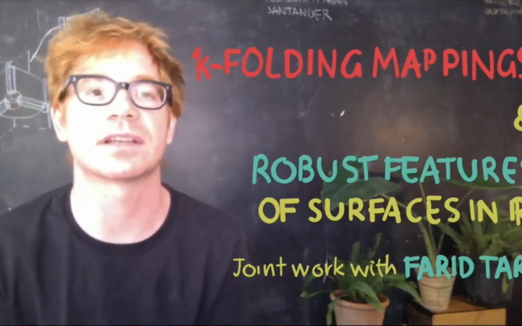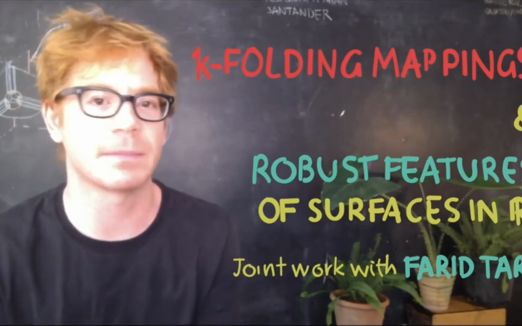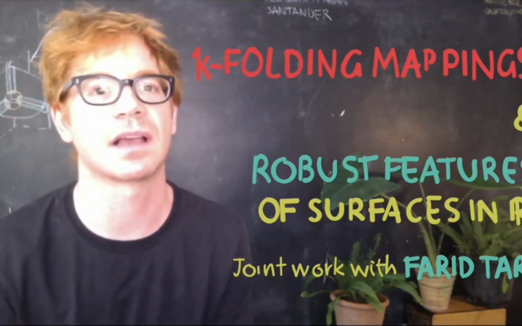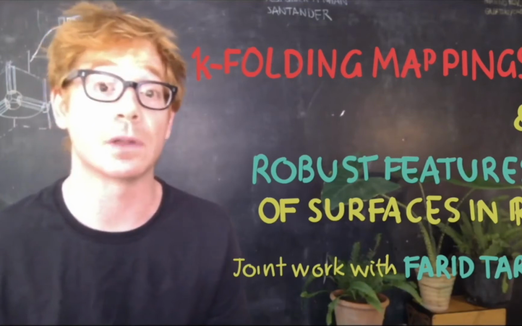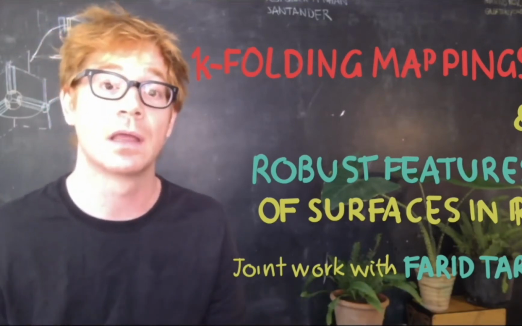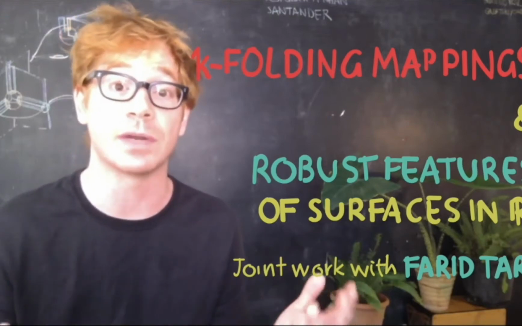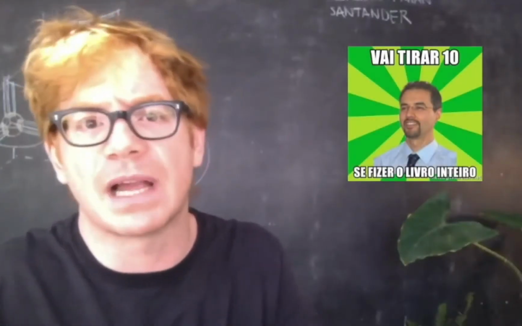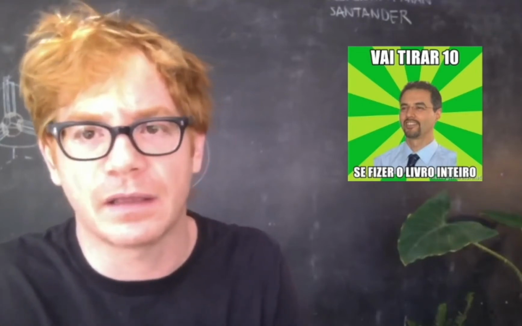So 3 years ago, I was giving some seminars there in San Carlos about reflection mappings. And reflection mappings are a generalization of folding mappings, which are some singular maps that describe what happens when you take a surface in R3 and you fold it along a plane. As I was giving my generalization of that, Farid made a comment.